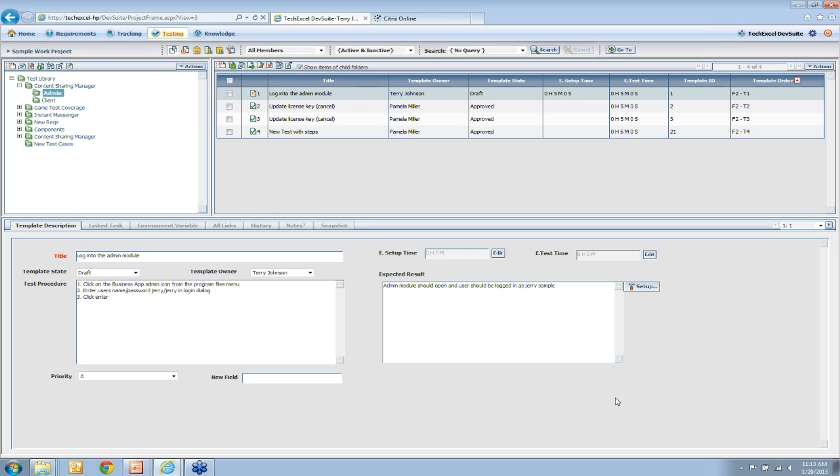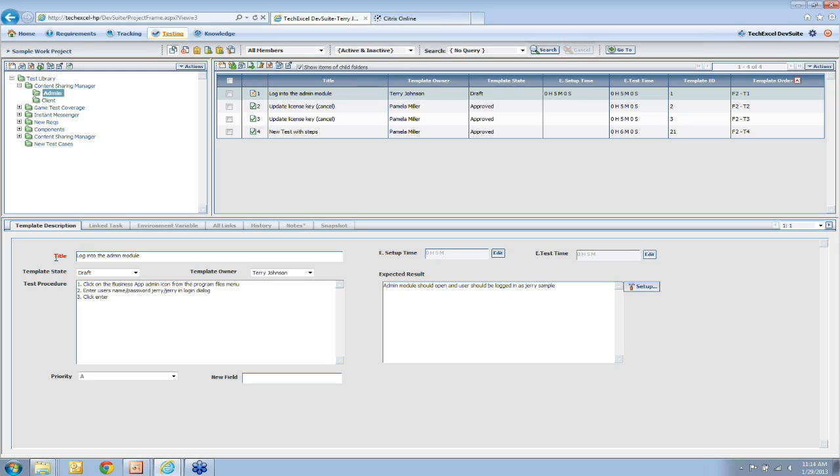DevTest utilizes a completely customizable UI engine so that I can define exactly what fields I want to see and then organize them in the layout that I would like to see them in. So because I'm using a widescreen laptop today, I might have them organized into a couple columns, but you can organize them however you want, resize fields and add custom fields just via our point-and-click admin. You never need to utilize professional services or something like that to add new fields of all different types into DevTest.